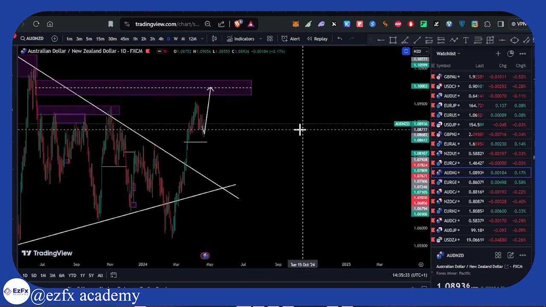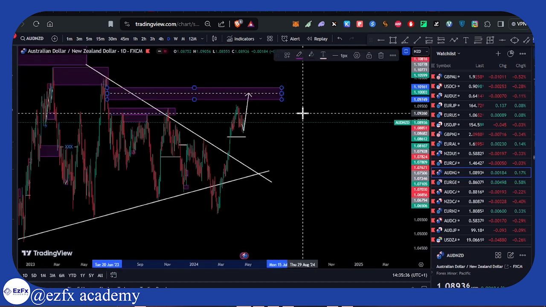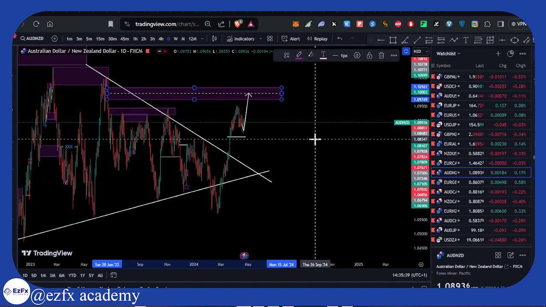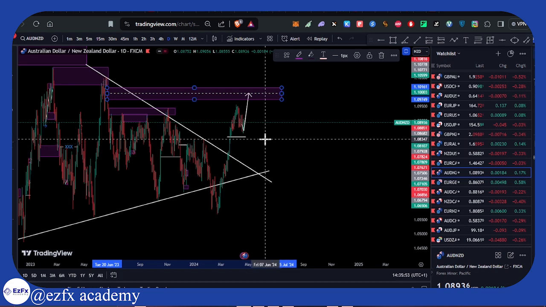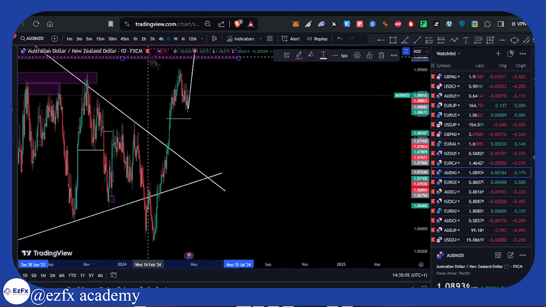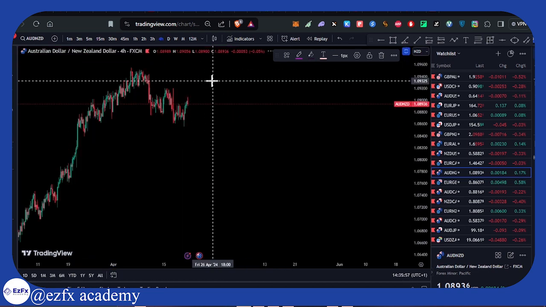So on AUD NZD, this is around 1.10161 and 1.09749. All right, so I'm still expecting that is my major supply zone that I'll be watching out for. For the meantime, we've got to see a little bit of a sell happen on AUD NZD. So I just want to watch out for price to still push up a bit to get into that supply zone.